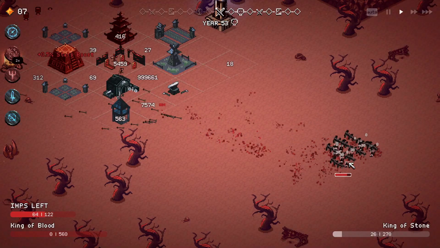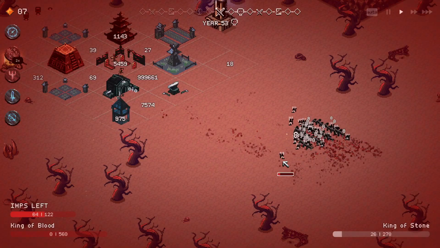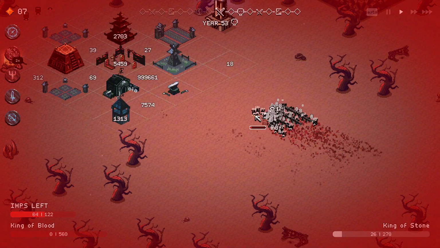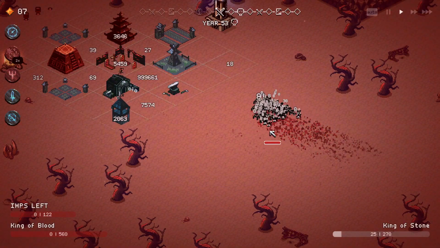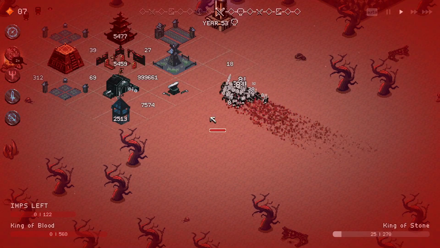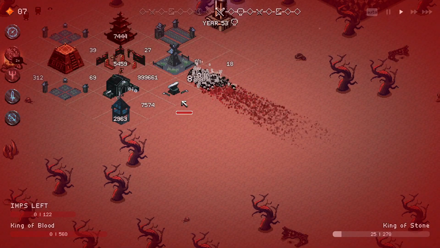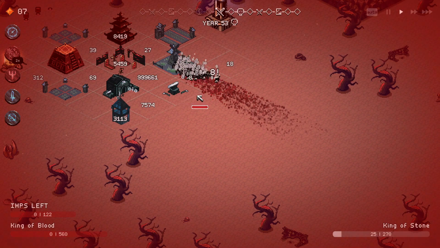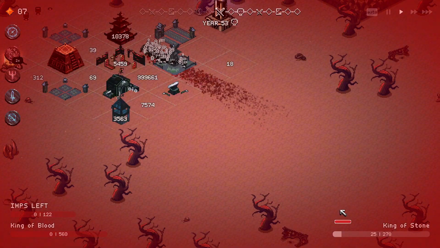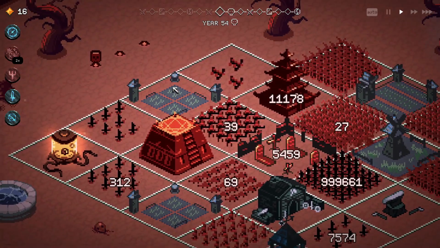Okay, so we've still got imps, and we've got a tower that's... Okay, so our imps are attacking. We've got an arrow tower. We are doing some damage. You can see there's quite a lot of damage there. They're going out 25 ballistas. Oh dear. That was not good.